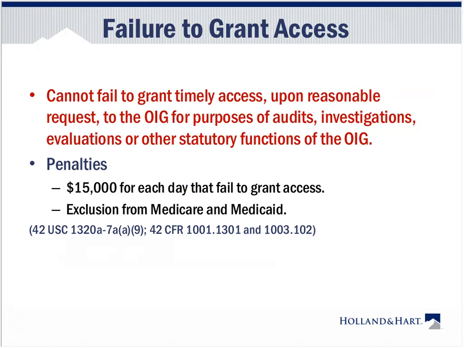There are also penalties for failing to grant the government access. The civil monetary penalties law also prohibits you from failing to grant access to the OIG. You cannot fail to grant timely access upon reasonable request to the OIG for purposes of audits, investigations, evaluations, or other statutory functions of the OIG. Penalties for that, $15,000 for each day that you fail to grant them access, and you can also get excluded for that.